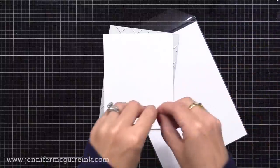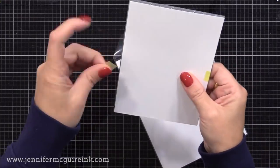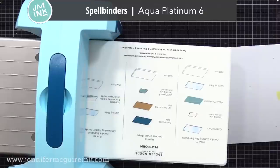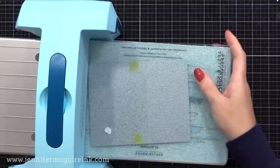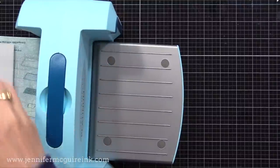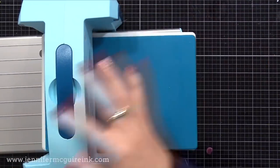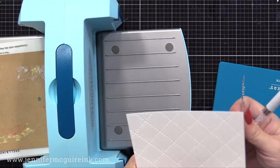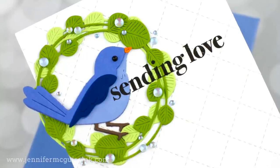For the background detail, I'm using the Concord & 9th Quilted Card Front Die. I love this because it does a faux stitching quilted pattern, but it doesn't cut the outside edge, so you can cut the cardstock to whatever size you want and use that die. I'm taping my cardstock with the stamped sentiment onto this die and running it through my die cut machine — I'm using my Spellbinders machine. Here's a tip: if you want more dimension to your faux piercing, after you cut, get out your embossing mat, put that on your platform, keep the cardstock and die taped together, then run it through again. That'll intensify the look of the faux stitching. It's pretty amazing how much it helps — I always do that whenever I use a piercing or faux stitching die, and you can do this with whatever die cut machine you have.